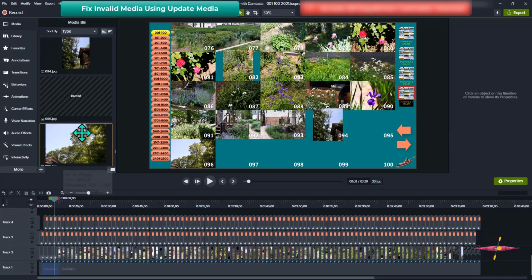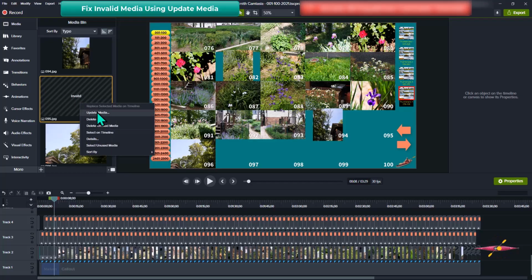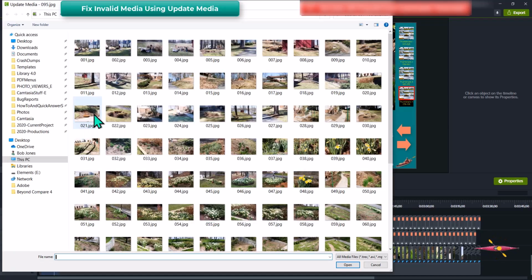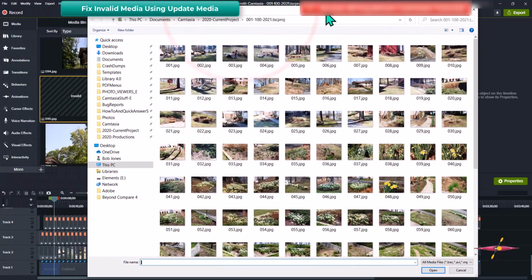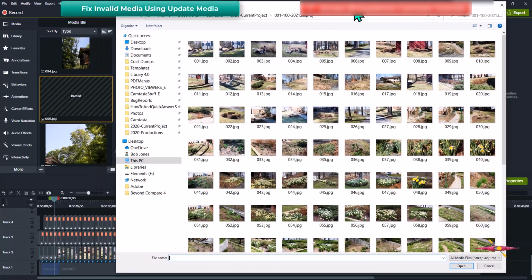95 is next. Here it's marked invalid. I'm going to right click. Update media. Now normally when I'm doing this, by the way, I'll keep this guy positioned just about like this so that it's sized such I get 10 across and I can see the entire bin area here.